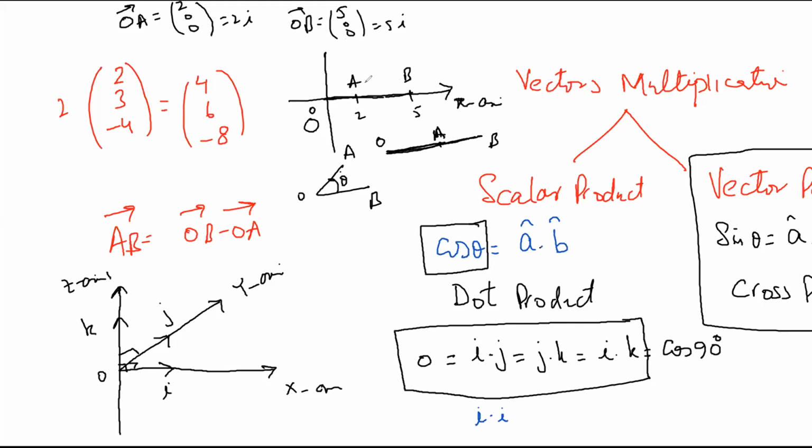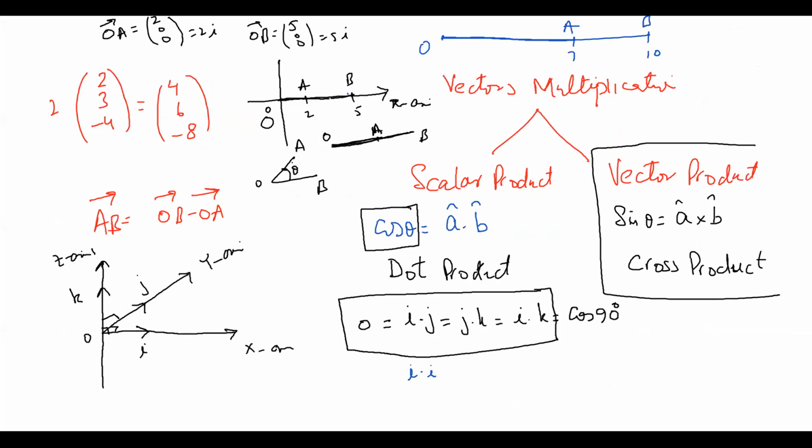Now, if one of the vectors is 2 units, the other is 5 units, and let's say one is 10 units, the other is 7 units over here, would that change the angle over here? Like if this is A, O, this is A, and this is B. No, the length of the arms is not going to change the angle between them. That is why we use the unit vectors. We are not interested in the lengths of the arms of the angle. So we just use the unit vectors. That is why I'm just writing I dot I.